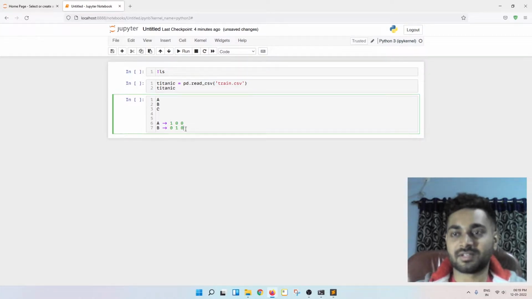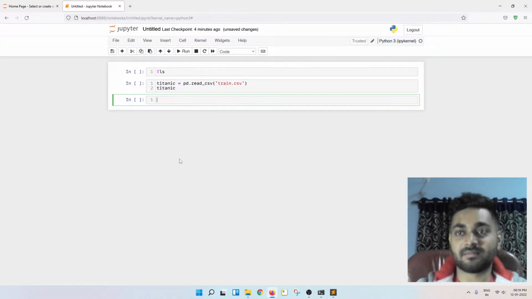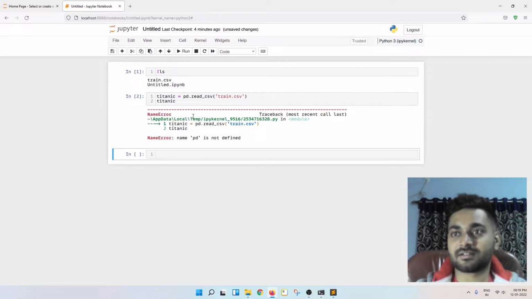This is one-hot encoding, pretty simple to understand and use. And C is 0, 0, 1. So if there is a data point C, it is going to create 3 columns with 0, 0, 1 as the values. Let me showcase using code.